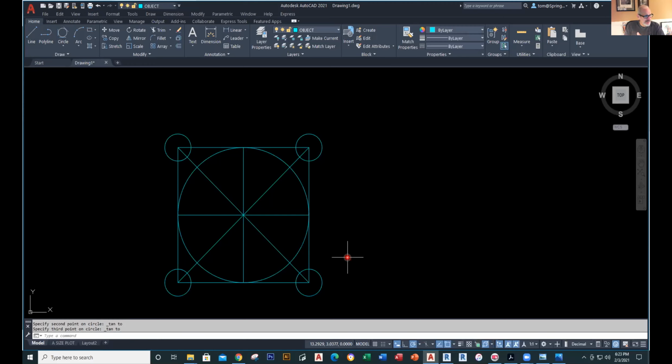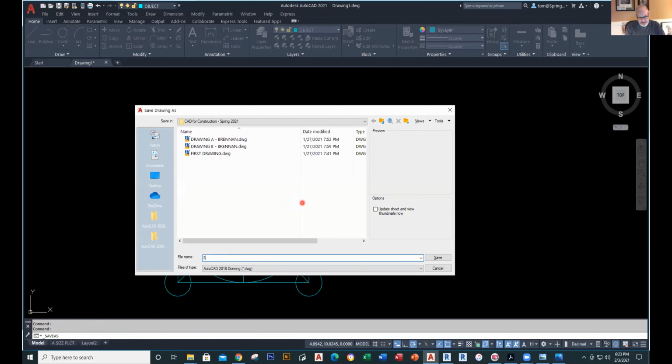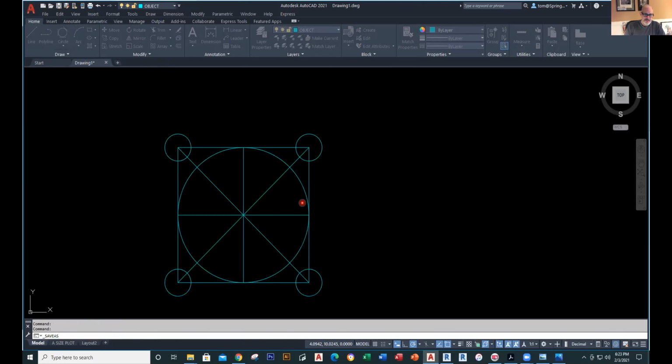Now that we have that, next thing we're going to work on right now is some basic elements right here. I want to show you guys how to basically do some other things here. So now that we got a basic idea as far as how to do that, I'm going to show you guys how to do the next drawing that's in our stack. Now the drawings that are in our stack we talked about last week. I'm going to save this as second drawing, second drawing dash TMB like that. Okay, so I've got that in place.